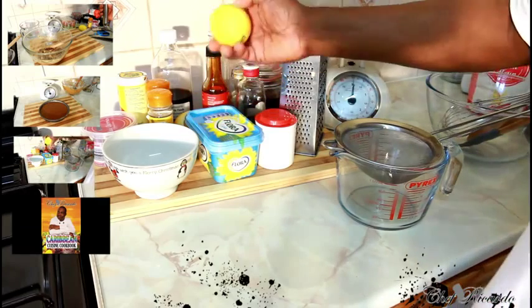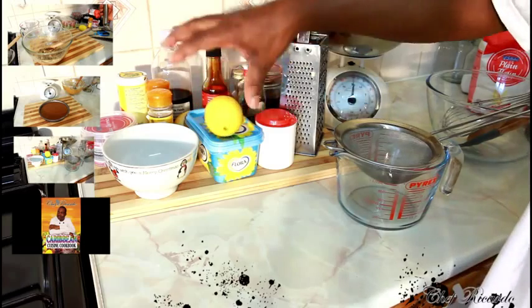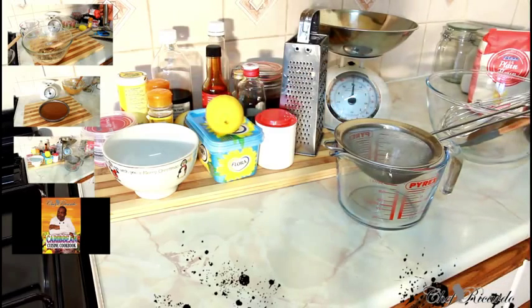So first of all, you need to cut your lemon and squeeze the lime juice inside of the cake, also to give it flavor and to give it taste.